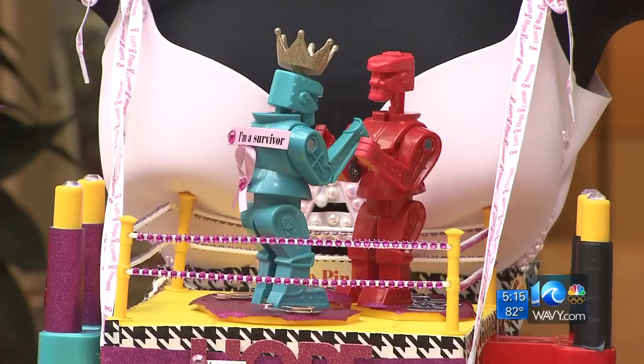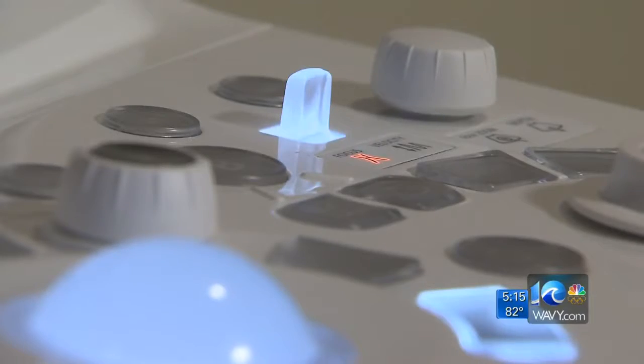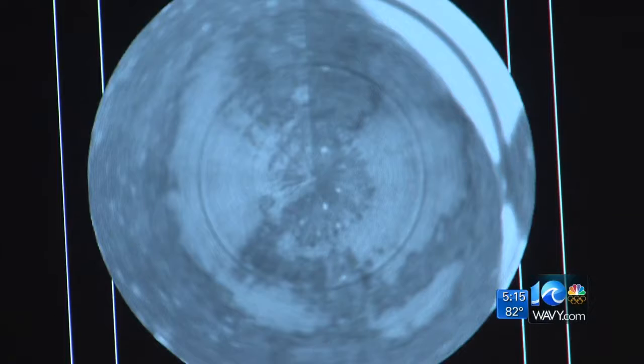You don't have to take it out of your pocket. If you don't have it, someone's going to help you find it. Money raised through the Bra-Ha-Ha pays for mammograms at the Breast Center at Chesapeake Regional Health Care. Last year, 85 women came in. Seven required biopsies and one was diagnosed with cancer.